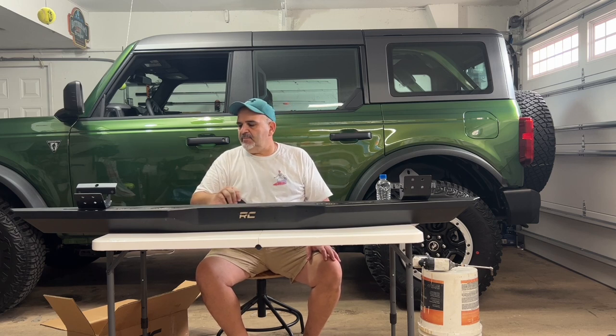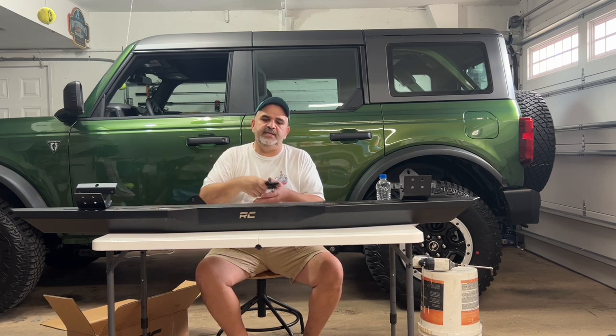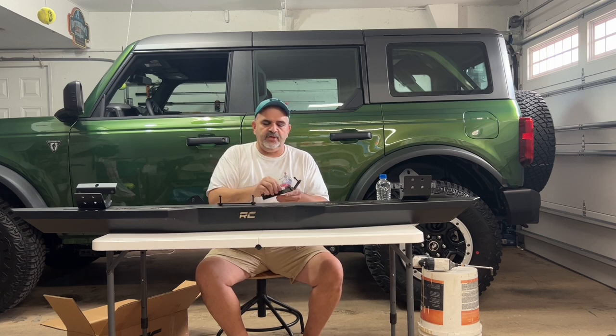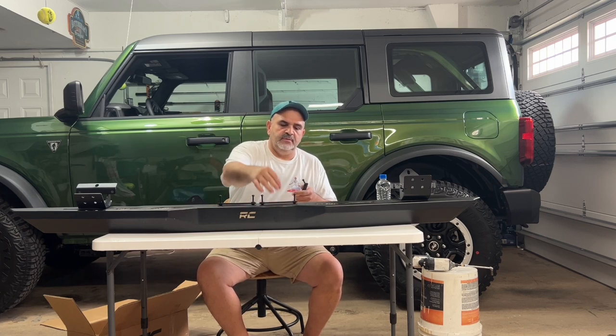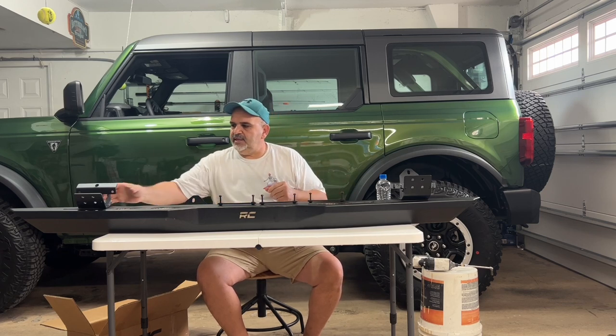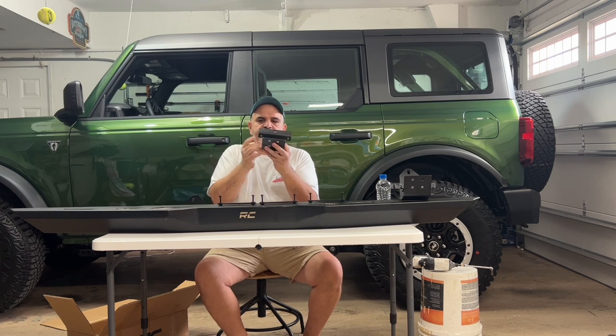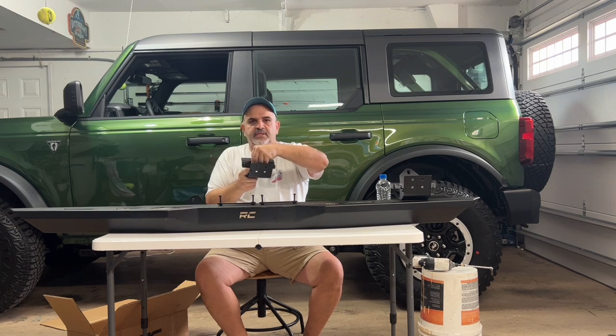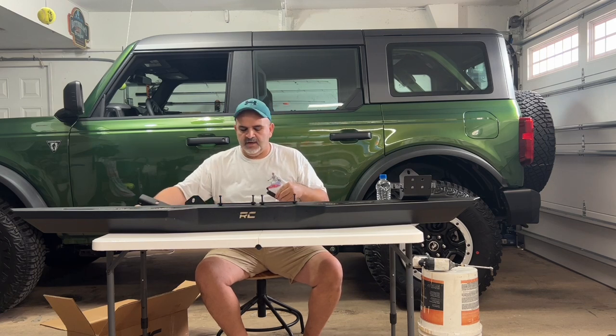So what else comes in the box? You're going to get three of these. These right here are what are called pinch weld brackets. And what these do is if you look at all the brackets, you'll see that there's holes right here on the side. And these will go through the pinch weld into these holes and help hold the rock rail.